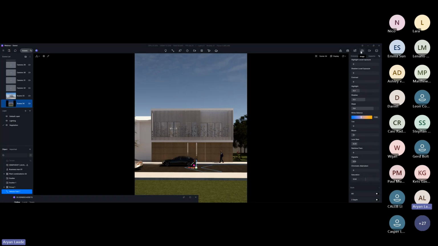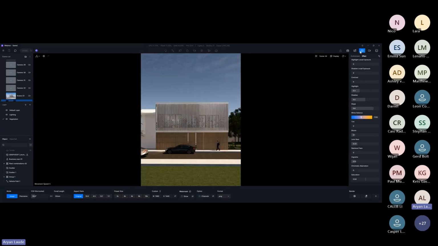rendering the image. So all we need to do is just go onto the image exportation tab. So with this, you can treat this as a camera, but since I have already adjusted the camera option inside my scene, I can just keep this as is and just select any preset size. So I can render this up to 16K resolution or just 4K for a faster and easier preview.